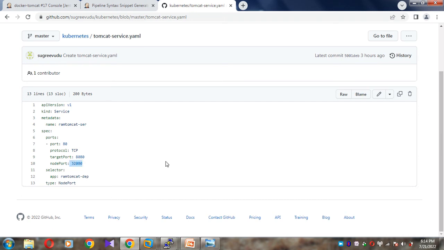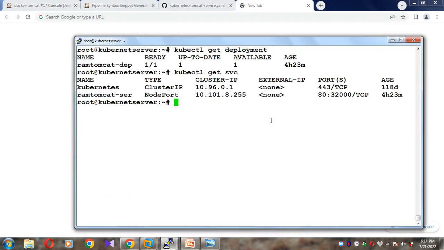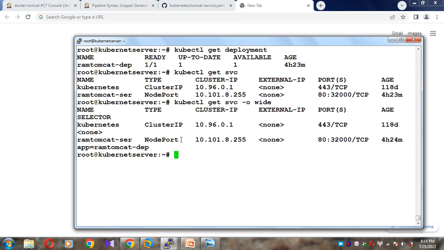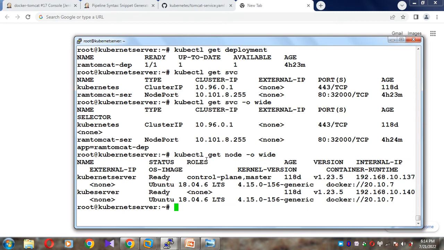Node port is 32000. Showing only this one, and show the node port, node IP address, kubectl get nodes -o wide shows the node IP address.